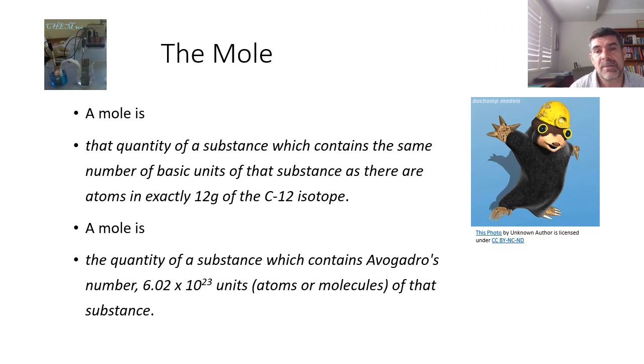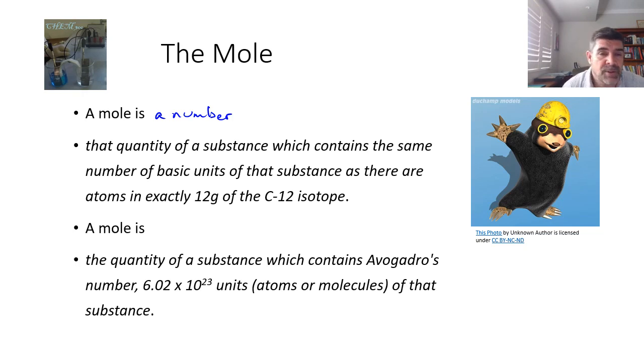So in order to do this, we need to explore a very important concept in chemistry known as the mole concept. Now, a mole is a number. In exactly the same way that a pair is 2 and a trio is 3, a score is 20, a decade is 10, century would be 100. A mole is just a number, but it's a very convenient number for us in chemistry.